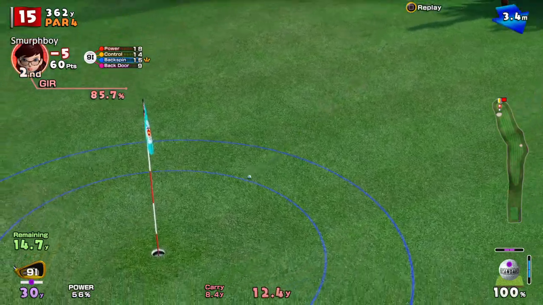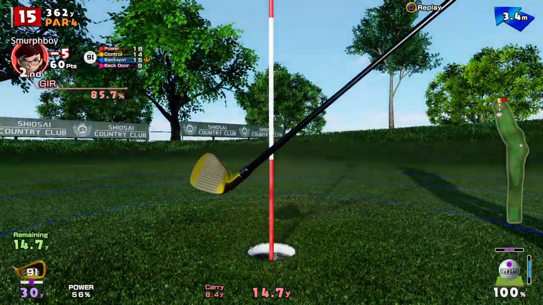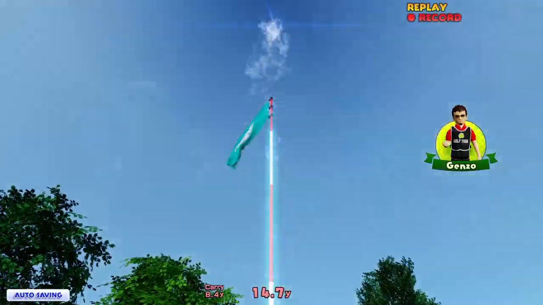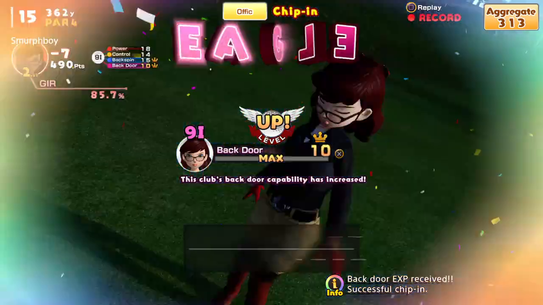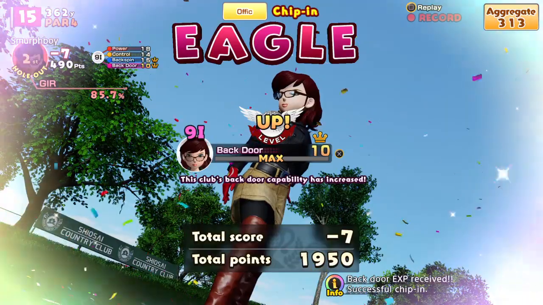That's got to have a chance. Oh. Love it. Love it, love it, love it. Whoa. Chipping eagle, I'll take it. It's dead centre, it's the pin. Nice, you've improved. Oh, I maxed out my 9-iron. Great. Need to find another chipping club then.